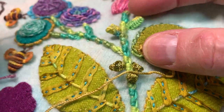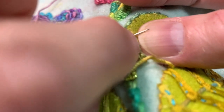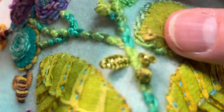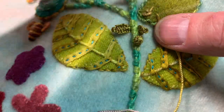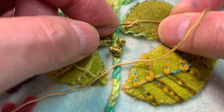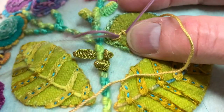This is a little bit like a crested chain in that I'm going to come here where my thread first came out, and I'm going to bring my needle right under where this thread is coming out, and this thread is going underneath. It creates a little chain looking stitch. Do you see? I'm going to take my needle and I'm going to go back down just as I did before, and that makes my little diagonal line. I come through with the back of my needle, and now I'm going to take my needle into that stitch and I'm coming out right here with my thread underneath the needle, and it creates that little chain.